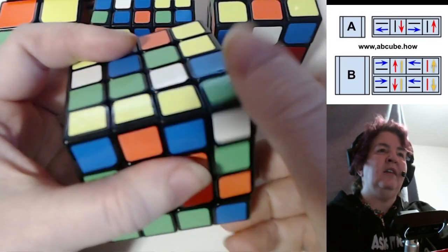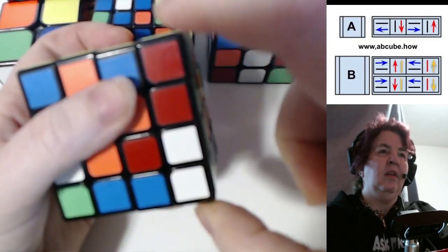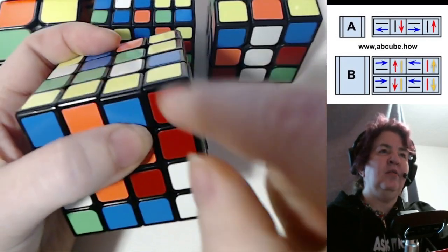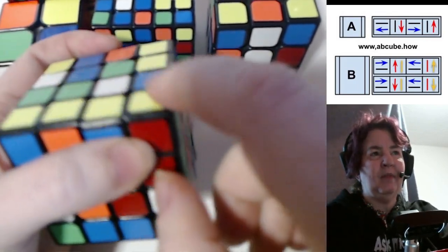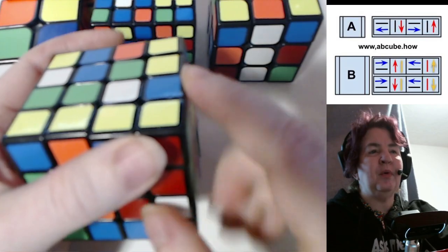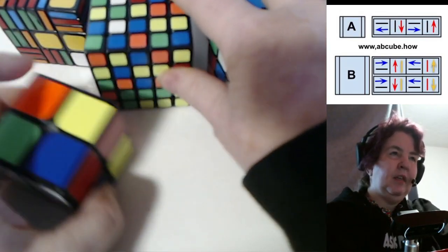And what formula A is doing is it's switching these two and then switching them back and twisting them 1/4 turn each time it comes back. So it will always work. Yellow's on top. Set that aside. Let's do this one.